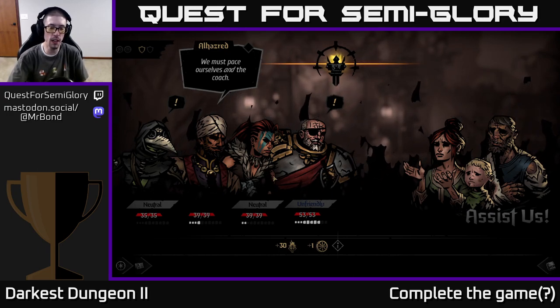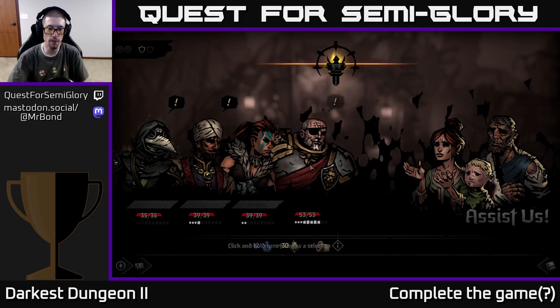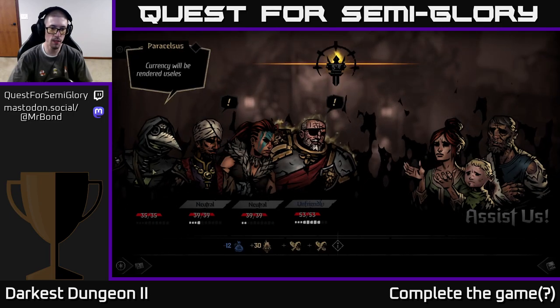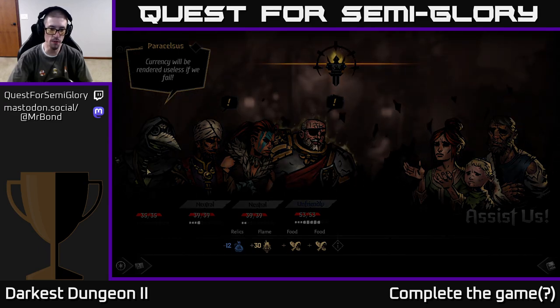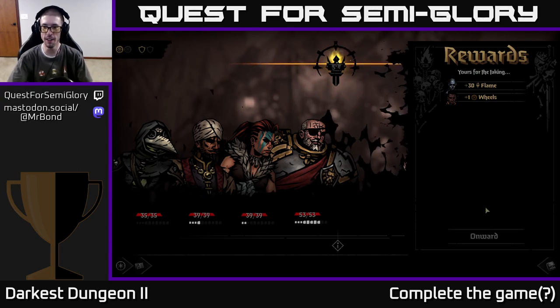Okay, it's 30 flame, one wheel. 30 flame plus, I don't know what that was. Stagecoach item. Minus relics. 30 flame plus a bunch of food. I want the wheel. That's why I'm here.